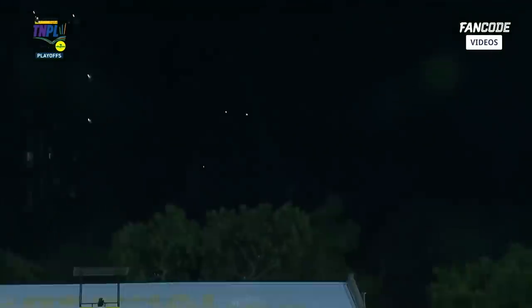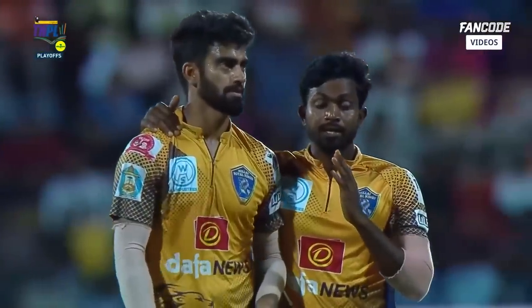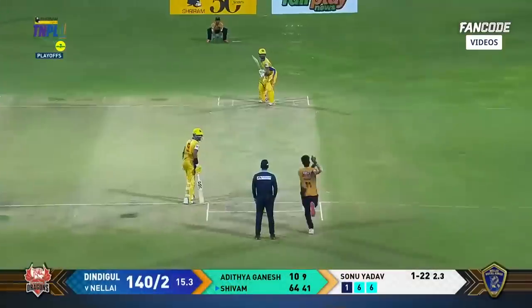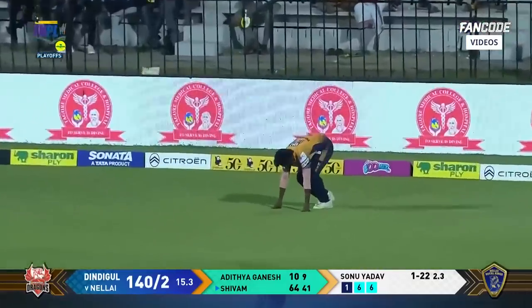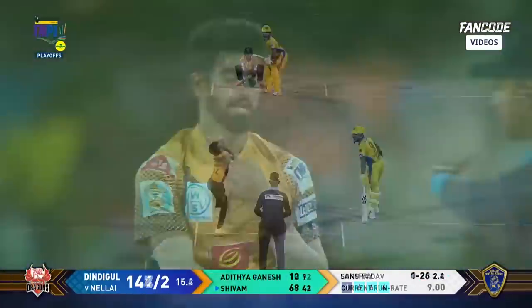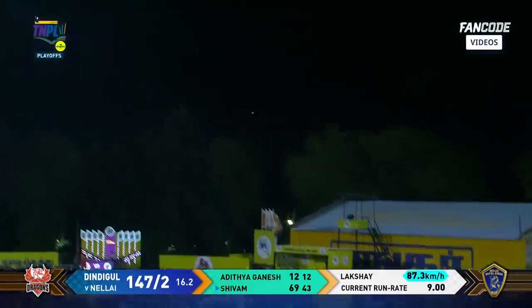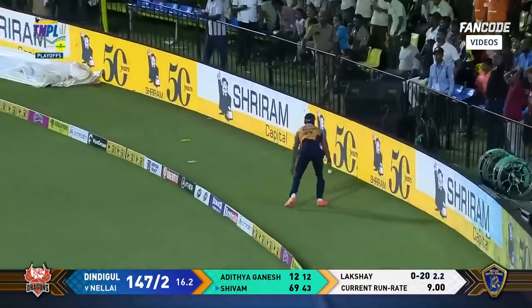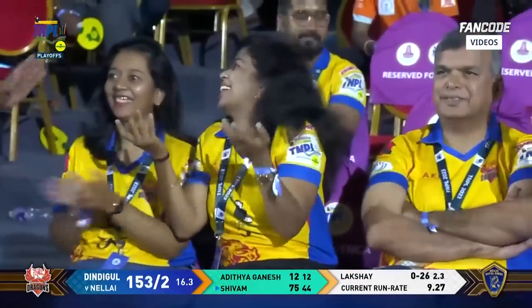Rajitesh running in from deep point, Poya Molly running in from short fine, having a word with Sonu Yadav. Fielder in place, misses that one — full pitched. Move to the fielder's right, a bit of turn on it, which always happens behind square — three round four. Goes big, Shivam Singh. Fielder getting underneath it — can't get to it. It's Shivam Singh's day! A boom boom boomer super six. In fact it was well pulled.